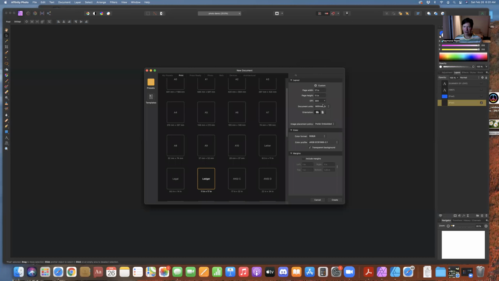All of the other elements here, well, millimeters, you might want to do that in inches, although you really won't pay attention too much to the ruler on this project. I would suggest image placement to be set to prefer embedded. And that just means that any image that you import into your file will actually be placed in your file and not linked. So that helps avoid elements being lost or decoupled from each other. So I'm going to hit create. And now I have my artboard.